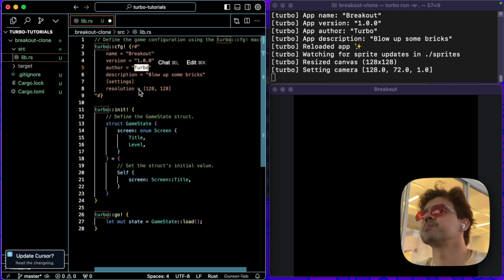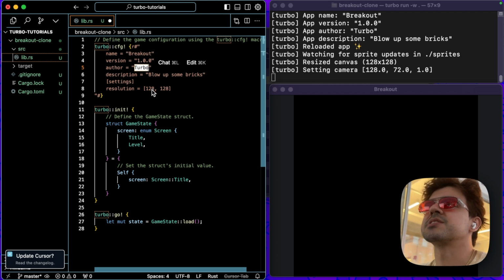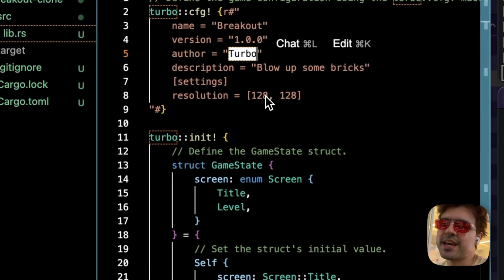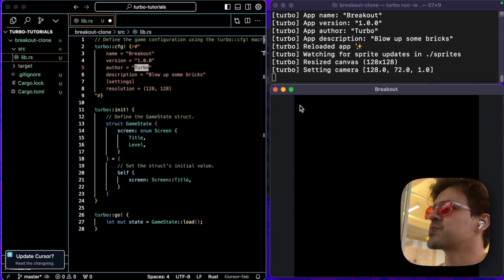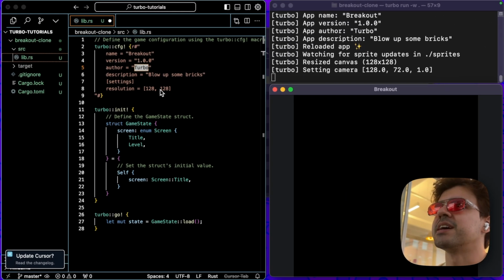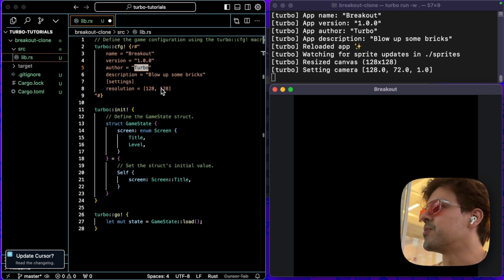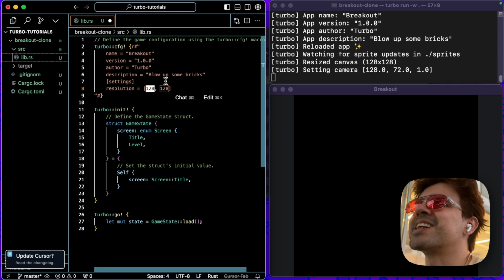And I think what's most important is you're going to want to set your resolution. I set this resolution at 128 by 128. The reason I did that is because I'm porting this over from Pico 8, and this is more or less their resolution. So it'll make this window look like a square. Let me try this and see if it works.